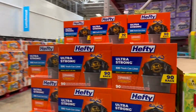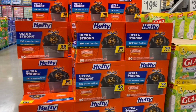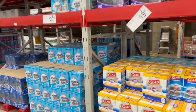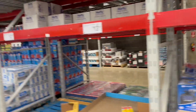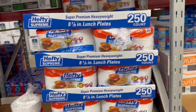Look, the trash bags have an instant savings of $3. They come out to $16.99 and it's a pack of 90 bags. 90 bags. It's not a bad price. Okay, what else? Actually, I think that those Hefty bags in Target are very expensive. I don't know what's going on with Target, but their prices are really, really high.